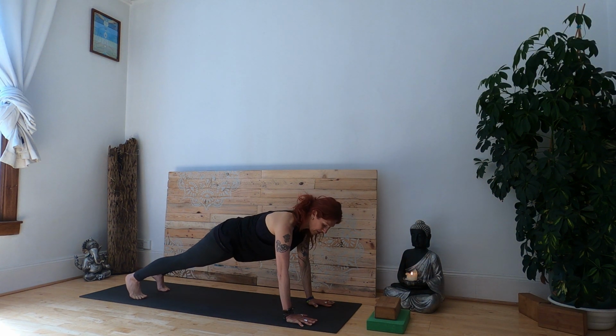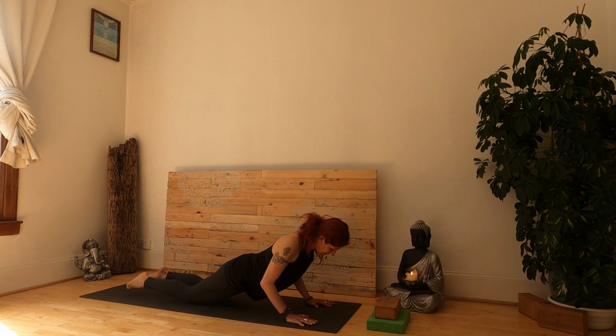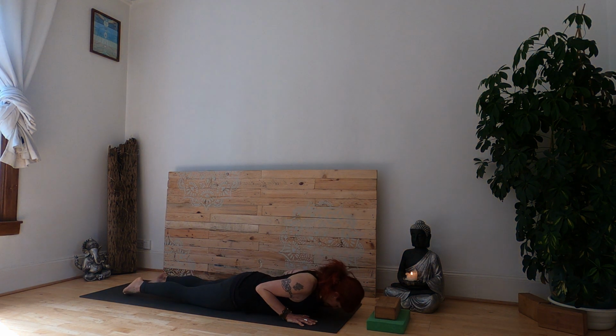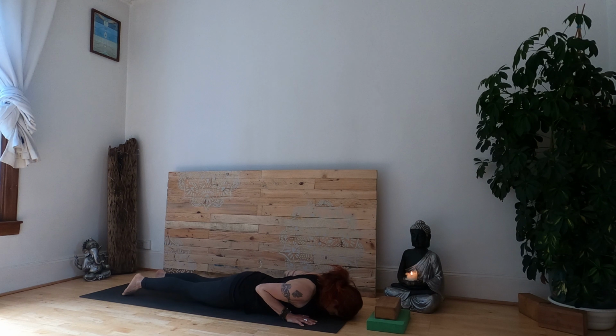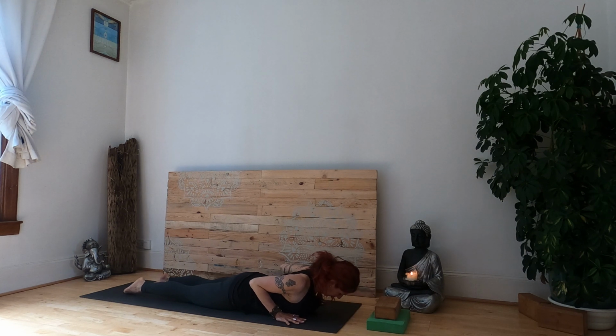You lower down through chaturanga, or you can lower knees and chest. We reach back through the legs. We bring the elbows in towards the side body. And we lift the heart. And then we send the legs back.